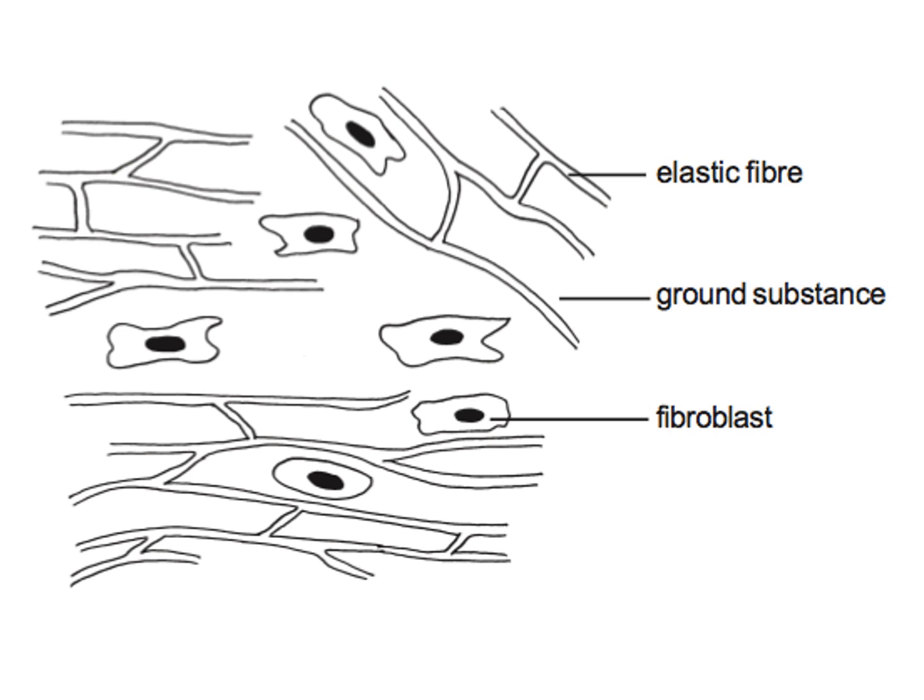Now in this slide we're looking at elastic connective tissue. And this is usually yellowish and it's stretchy. And it's composed mostly of interlinking elastic fibres. So I think you can see the fibres here are interlinked, meaning the tissue will be stretchy in different directions. And within the tissue are found fibroblasts, and these are the cells that produce the elastic fibres. And the fibroblasts are also going to be producing the matrix ground substance, which will fill in all of the little gaps where there's no cells or elastic fibres.